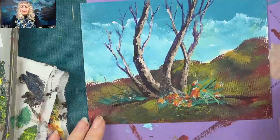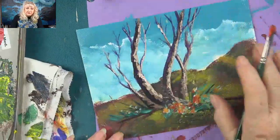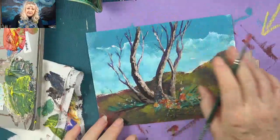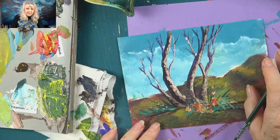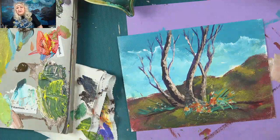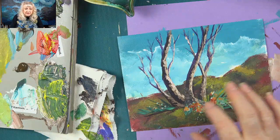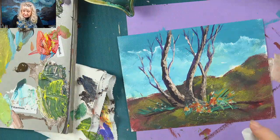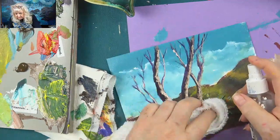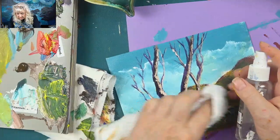Now, we're just going to tap in some more of this, right? But again, it's incongruent unless you put some leaves on the trees. At least a few leaves of something. So you've got to put either leaves on the trees or not put the flowers. That's the thing, it has to make sense. People said, have a reference. Somebody's going to say, what can you do here, right? Have a reference.